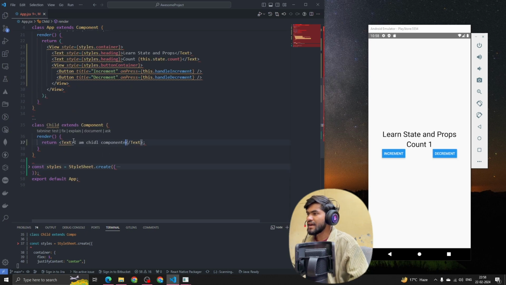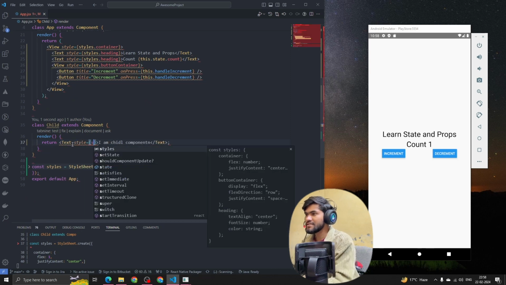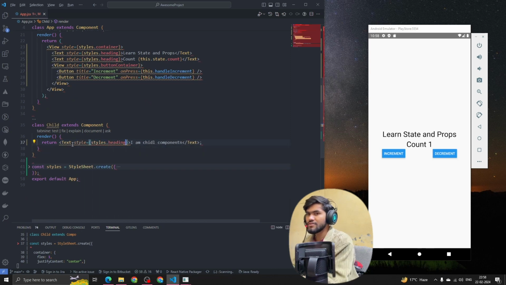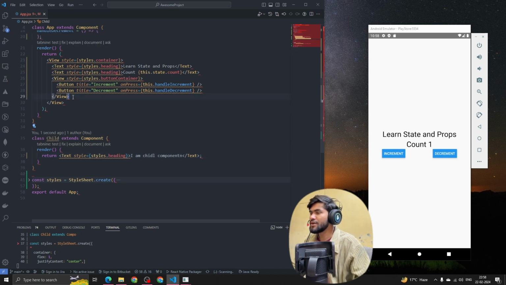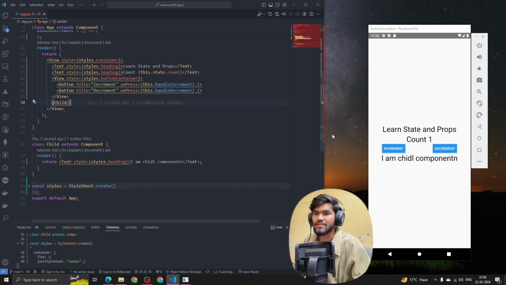Now let's style this also, styles.heading. You can see that nothing renders on the UI. Let's call this child component below the button. So we can see that we have called the function button, and we can see "I'm child component".